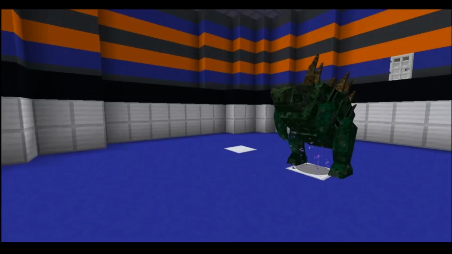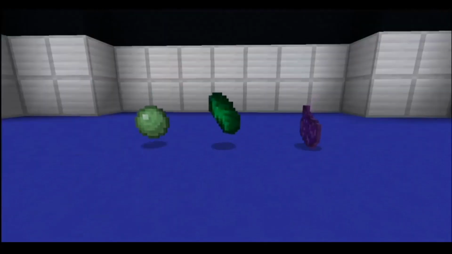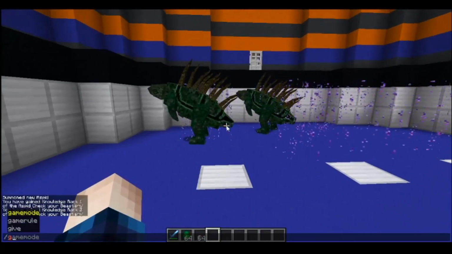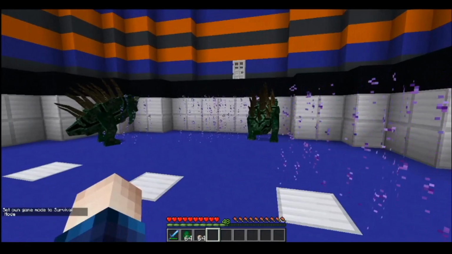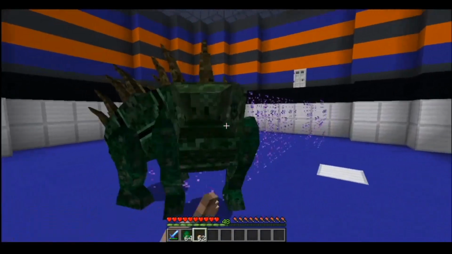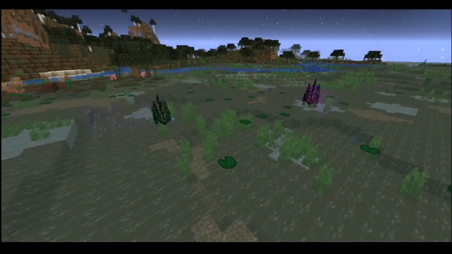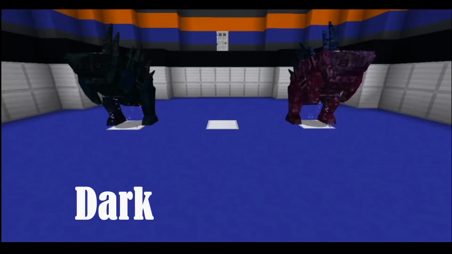This is the Aspen. The Aspen has a health of 10, a defense of 2, and a melee attack damage of 2. The Aspen can drop 1 to 3 slime balls, 1 to 3 Aspen meat, and 1 to 2 poison glands. The Aspens are peaceful mobs and will not attack the player in survival mode. However, they still leave a poison cloud wherever they walk. The Aspens can be farmed by using any type of mushroom. Aspen can spawn in any biomes containing large amounts of mushrooms, such as swamps, dark oak forests, and mushroom islands. The Aspen has 2 variants, the Dark Aspen and the Violet Aspen.